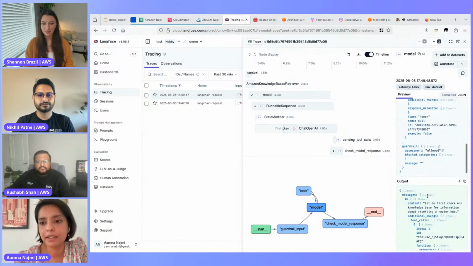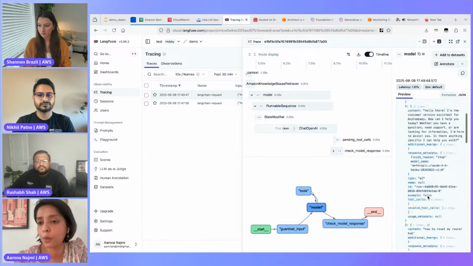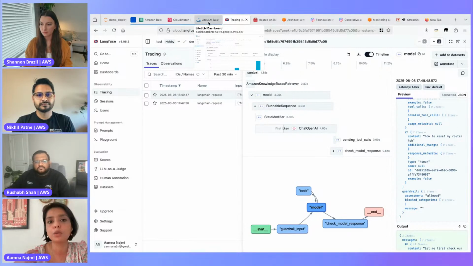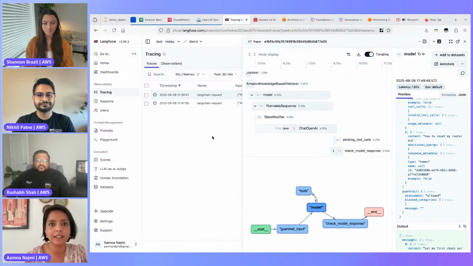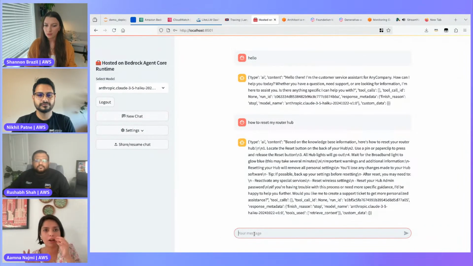You also have a lot of metadata on the right. So you can see quickly what the question was, what the model was that was invoked. You can also look at under LiteLLM what the token usage was, so how many tokens were input, how many tokens were output, and as a result, what the cost incurred was. So you have detailed usage of your application. Now, I quickly want to also talk about guardrails, right?